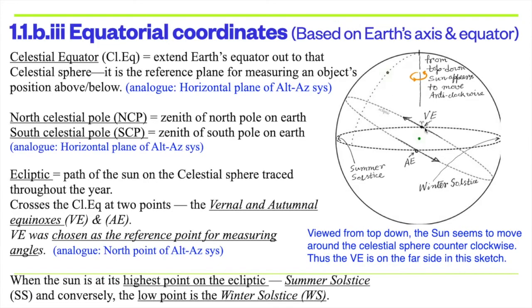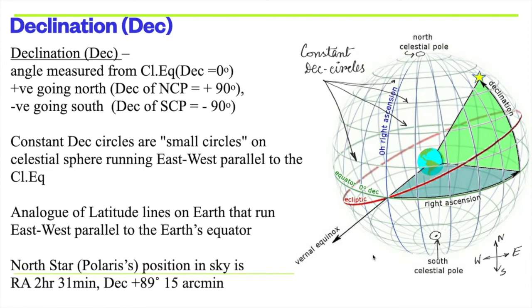The other angle is called declination, which is measured starting from the equatorial plane northward or southward along the meridian of the object. So what is declination? Declination is the other angle of the spherical polar coordinate, which is the complement of the theta angle. Theta in spherical polar coordinates, we remember, is measured from the z axis towards the xy plane, but here it is the other way around. We start from the equatorial plane and go towards the z axis along the meridian lines.